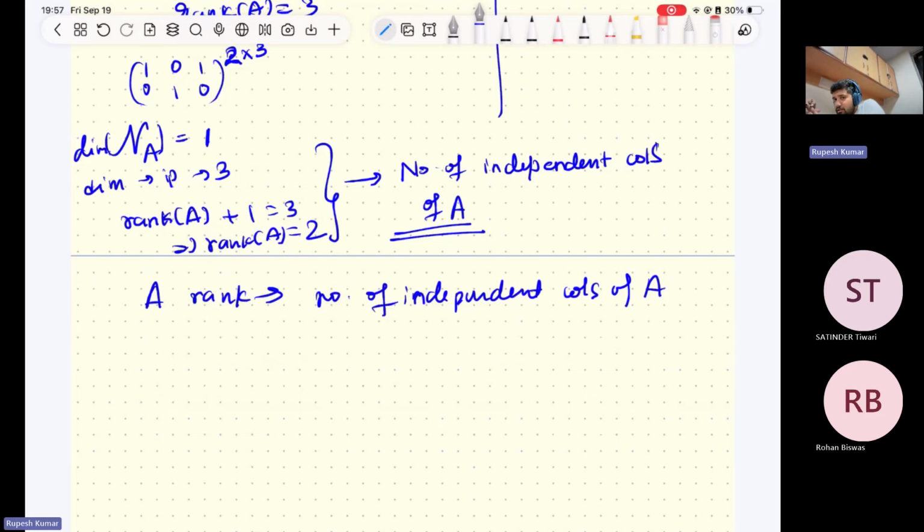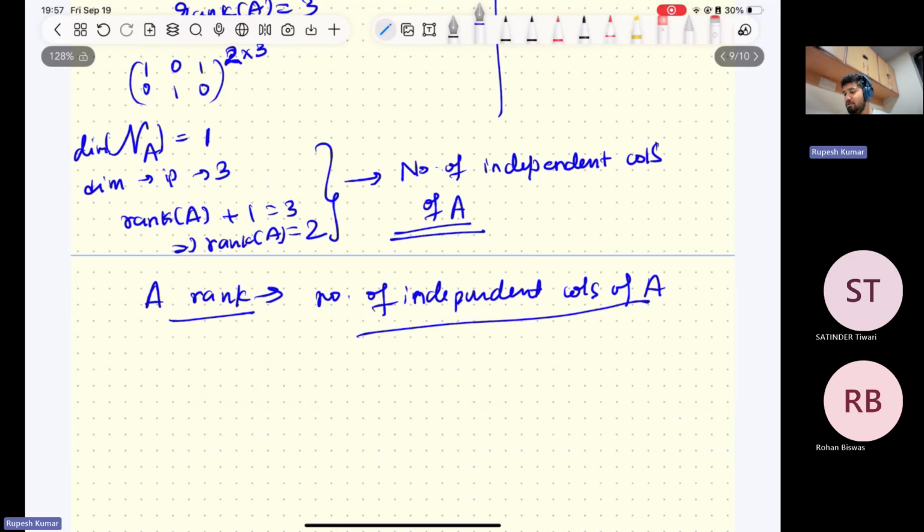In math, you can define any convention you want, but just be very clear what convention you are choosing. For example, generally people say that column rank is the rank of the matrix. So if you start using the row rank as the rank, it will create ambiguity. The best is to call it column rank or row rank. So for me, rank is the number of independent columns of A. This is essentially the column rank.